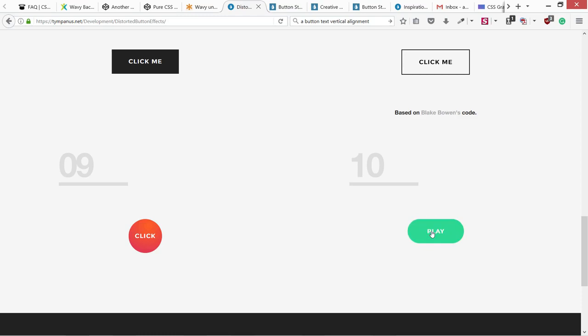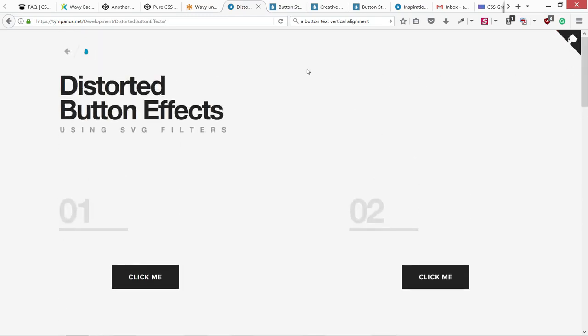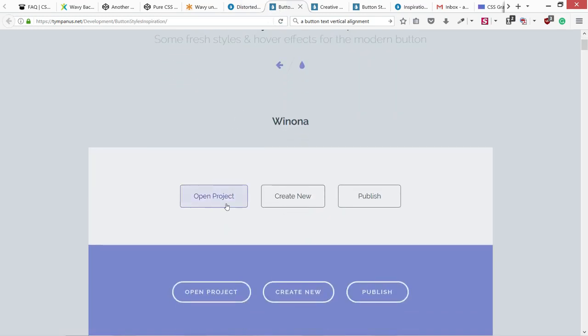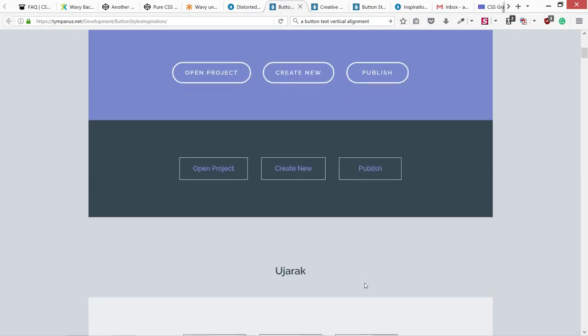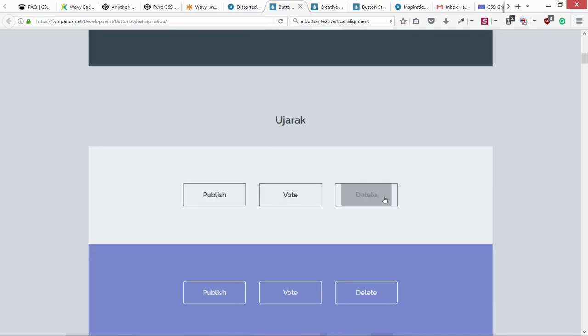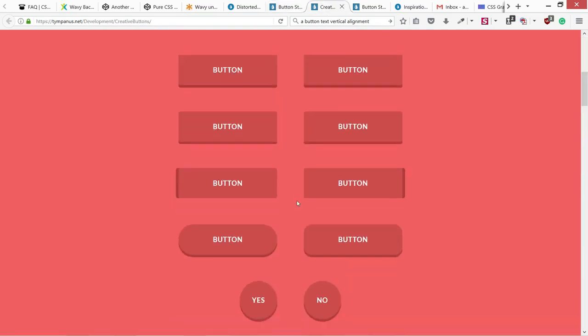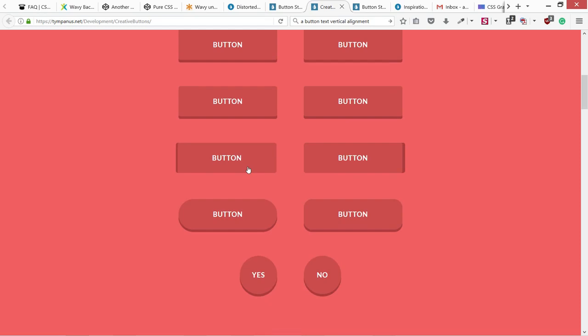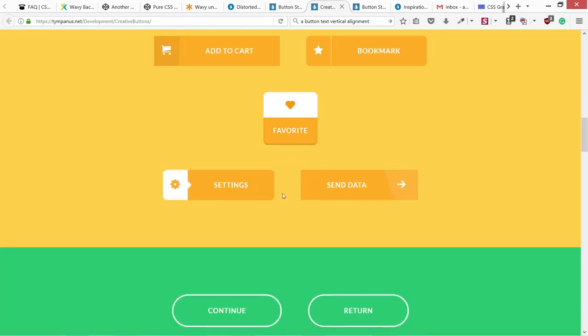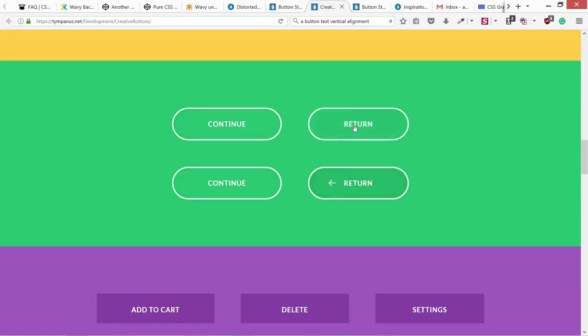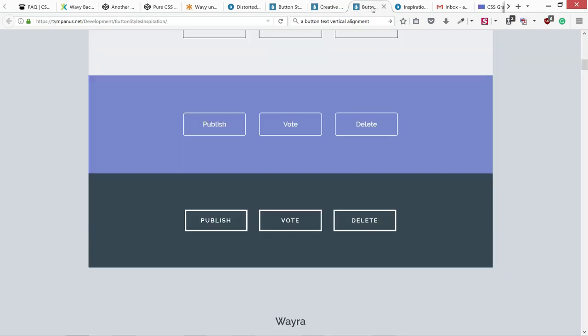You can see this is play and pause. You can use it on some audio sound app or something like that. Then you can see there are many button styles. These are very interactive styles. You can tell your developers that you are going to use this style on my button or this one on my button. You can see over here, these are different styles. If I press them, they show different styles. So there are many possibilities you can do.